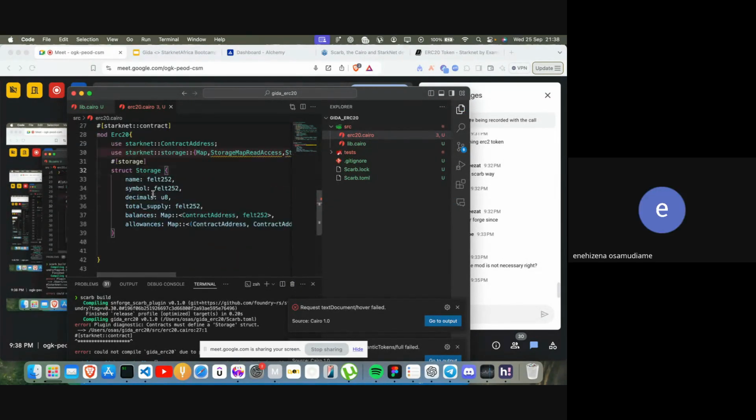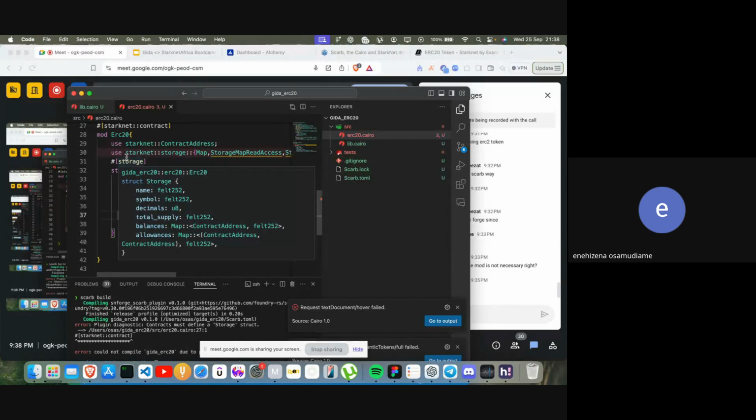You can see that the error has disappeared. Like we're saying, every ERC20 contract has a name, a symbol, decimals, and a total supply. That's the cap. When you're launching a token, you decide that we are only going to distribute 2 million tokens or whatever. That's the total supply. Balances is basically mapping every person's address to their balance.